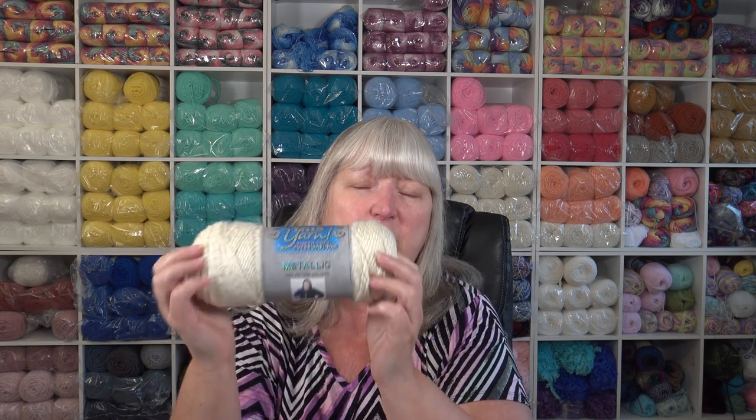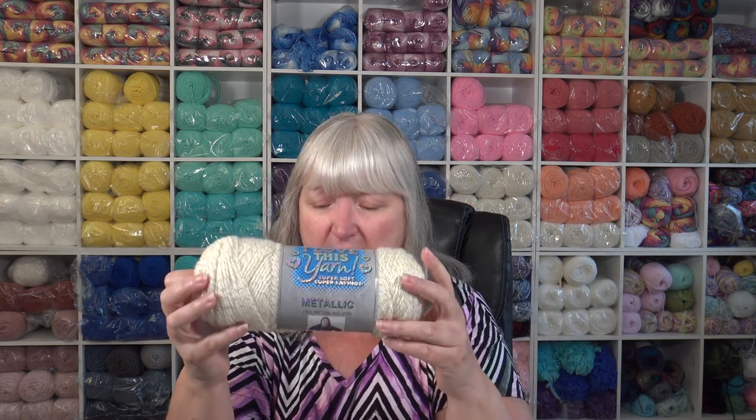Now, again, I use 490 yards of this. So this is 252 yards. So you're going to need two skeins of the I Love This yarn for every one skein that I used over here. So two skeins to every one. So that's the ivory. And then this red is color number 736 red.